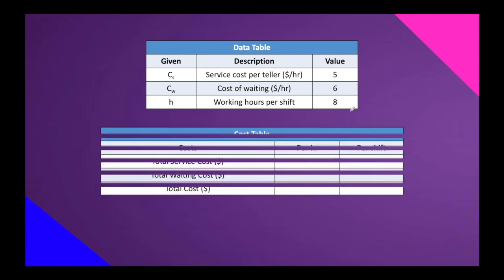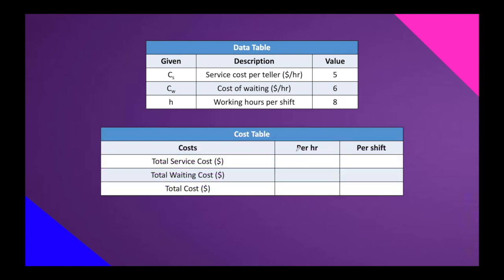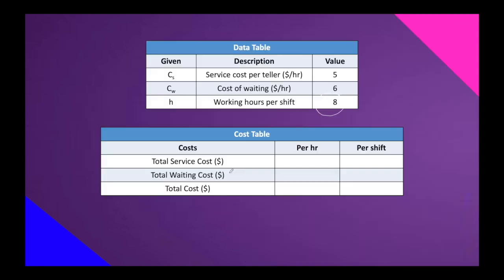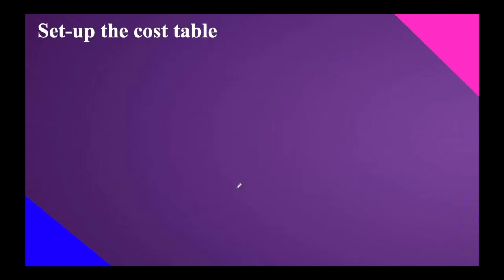So, we need to have this cost table per hour, and if we wanted to convert that per shift, times 8 lang naman ang gagawin natin, dahil nagbigay siya dito ng values per shift, 8 hours per shift. Same lang yan. Pero ang end goal pa rin natin is of course masagot yung tanong na how much is the total cost per shift, total cost. That's why ito yung kailangan natin punan mamaya, yung value for the total cost. Okay, I hope you get it. Now, let's have the answers for the cost table.